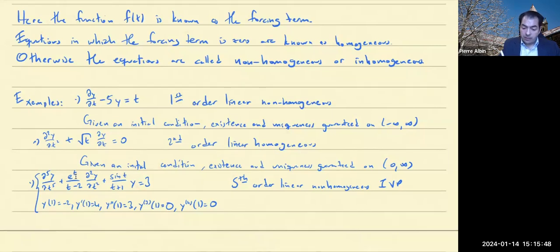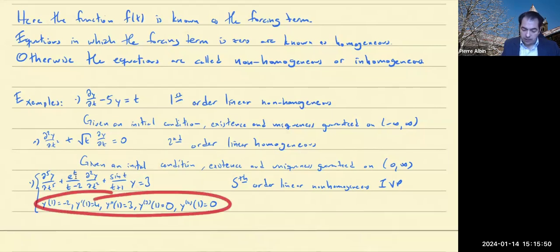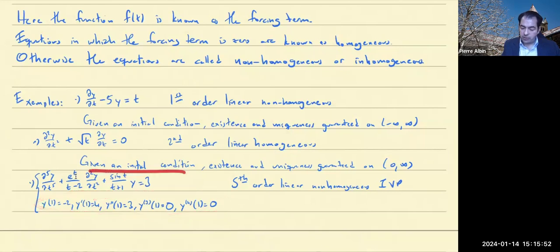And we are given already our initial condition, so I don't need to put this conditional. So here we have existence and uniqueness guaranteed on. And so now let's stare at the coefficients, right?